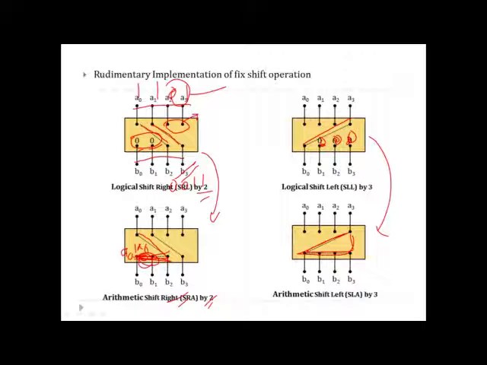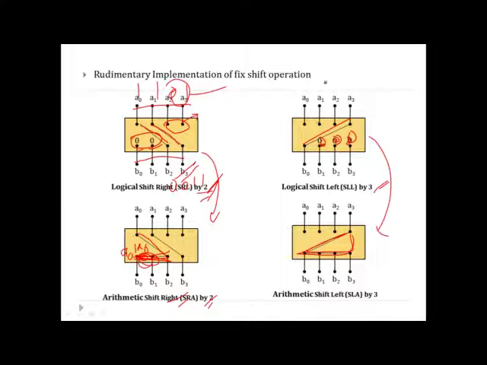This is the simplest, very raw implementation. So we will have one circuit for left shift, and another circuit for right shift. For left shift by 1, you will have one circuit, for left shift by 2, you will have another. It's like this, you will have a different circuit for every shift operation.